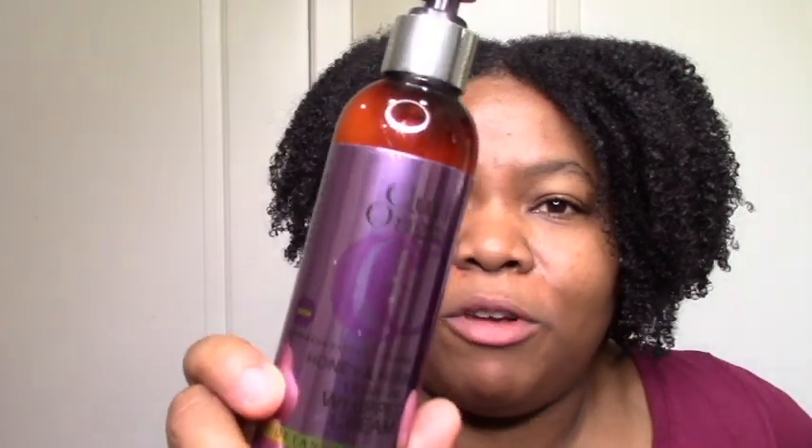I got this leave-in whipped cream and I'm excited to try it. I'm kind of getting into the slightly thicker, slightly creamier leave-ins — not super thick and creamy, but just slightly. By the description, it sounds like it'll probably be there. I see honey for moisture, I see BTMS and the typical stuff. I love hibiscus in my products, and I'll be excited to see what this whipped cream part is about and if the texture has anything to do with whipped cream.